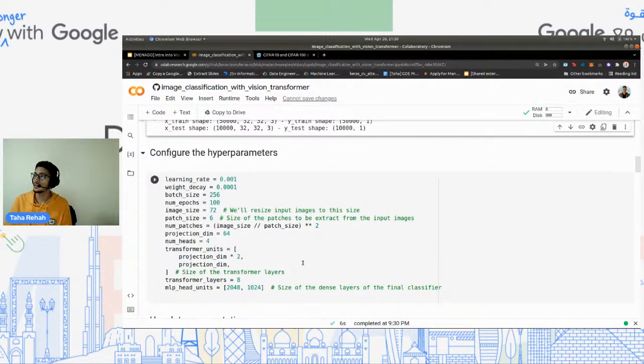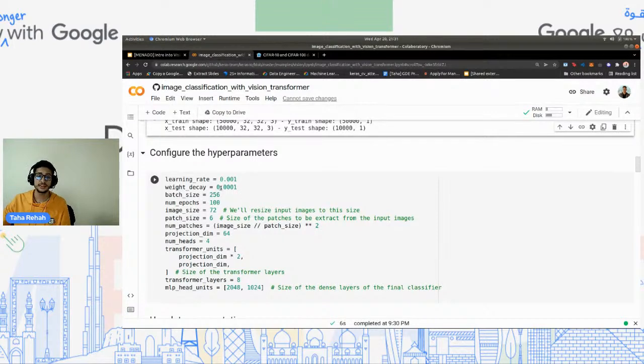They are the parameters that we as humans can control, like the learning rate value, the batch size, the number of epochs, the number of patches here in our case on the ViT, etc. So here we are defining as starter learning rate 0.001.